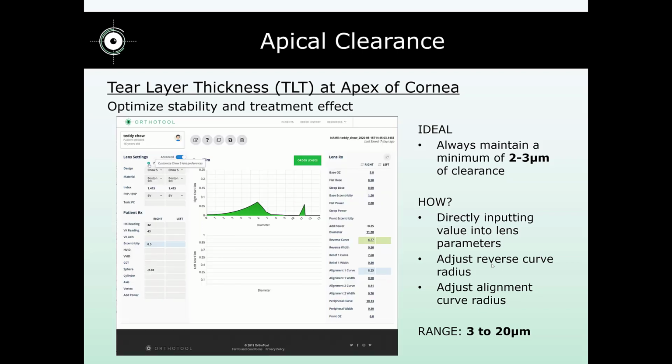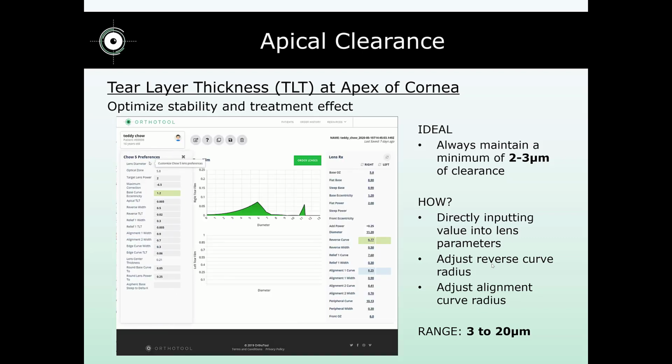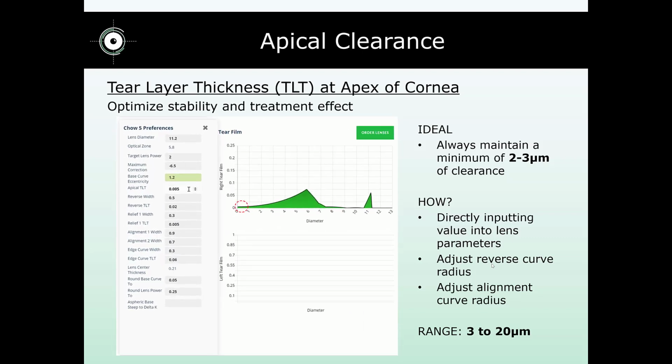Zero or insufficient apical clearance will result in poor molding and therefore treatment effect, and possibly superior decentration of the lens. Excessive clearance will result in inappropriate molding and inferior decentration. Apical clearance can be controlled either directly by inputting the value in lens parameters or adjusting the reverse curve or alignment curves.